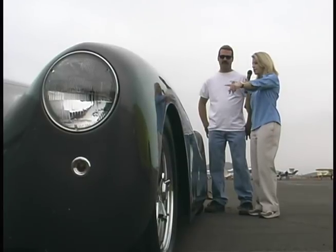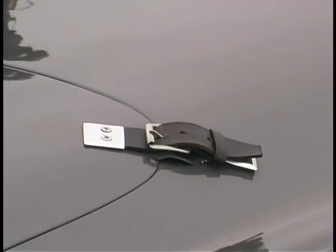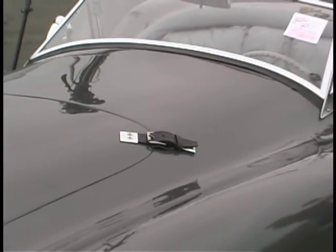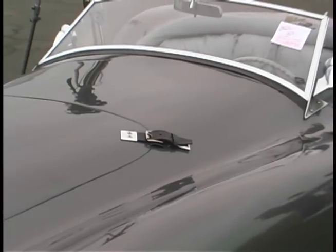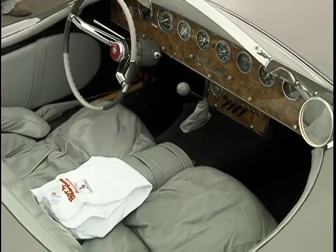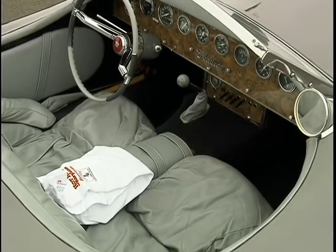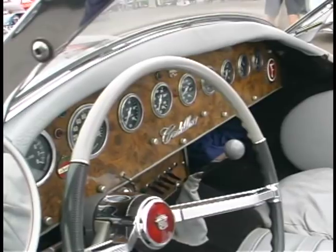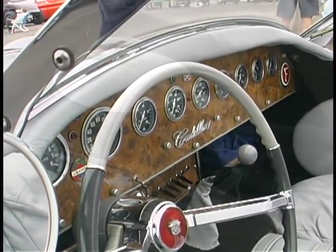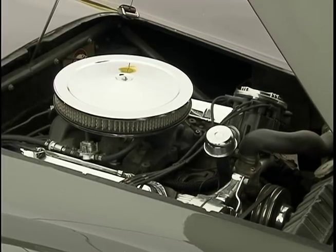Tell me about the straps on top. What's the purpose of those? They're just a decorative hood strap. They really weren't in the original, but it helps break up the hood not having much or anything up in the front. I love the interior, the cushions and everything. It looks like a car that's completely built for speed. Yeah, it's comfortable. He did all the interior himself, too, which he was scared to do, but his one friend was an upholsterer and told him, "You're going to do it." It's a stick shift, right? It looks like a stick, but it actually is a Turbo Hydro 400 automatic.